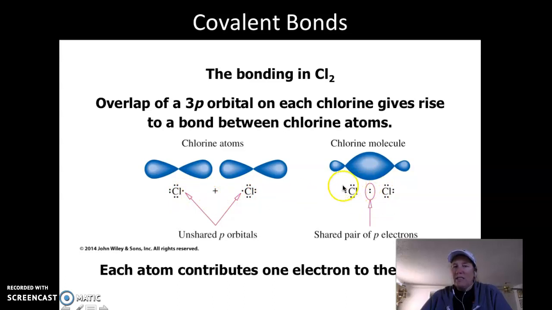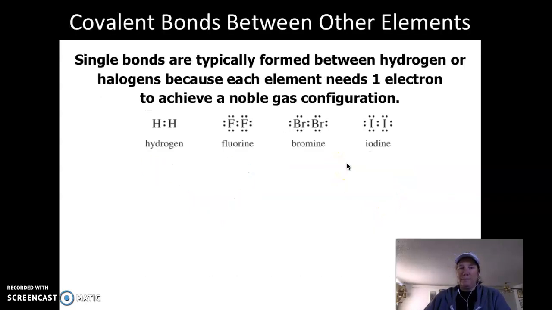So when you draw it out, these are the electrons that are already around here, and these are theirs. Then 1 comes from this chlorine and 1 comes from that chlorine. So by sharing 1 from each, now they both have 8. And you just look around, see, 2, 4, 6, 8, 2, 4, 6, 8. So what they're looking for is 8, okay? And the ones in the middle, they're sharing, okay? And by doing that, now it becomes a stable molecule. They have to stick together, okay? It isn't one takes them and one gives them. They stick together and share those electrons, and that's called a covalent bond, okay?